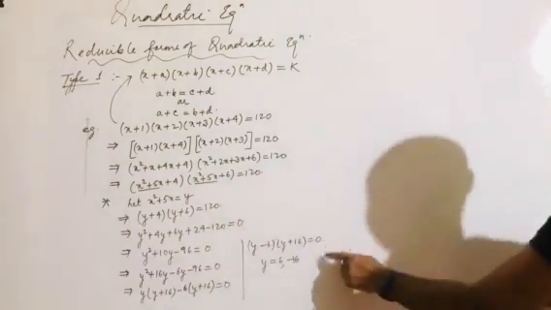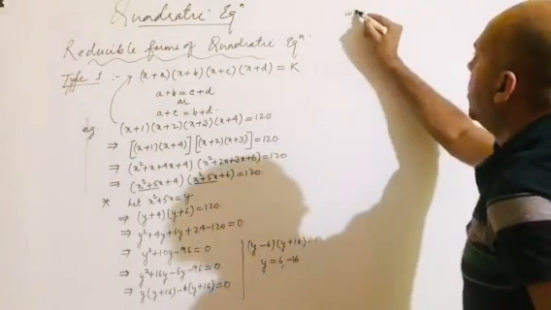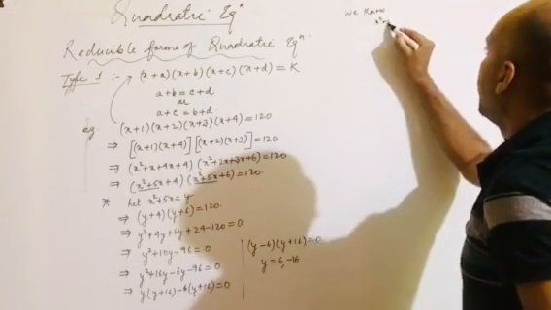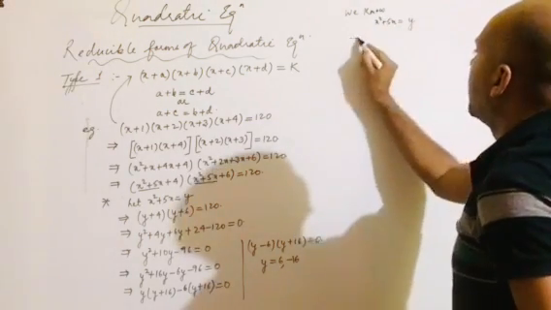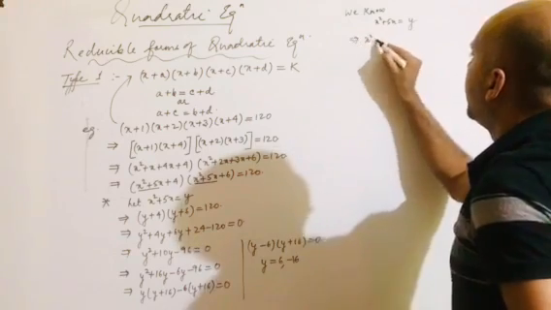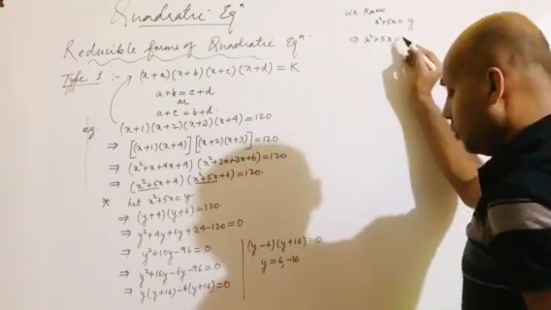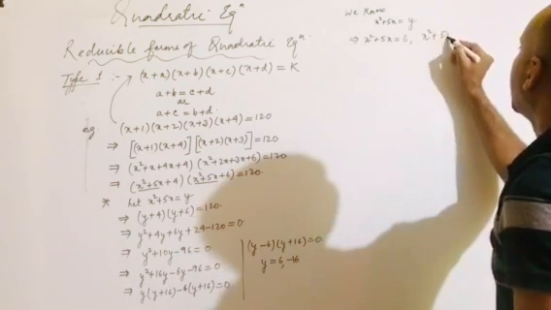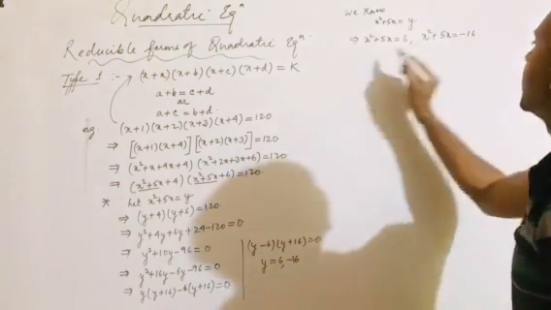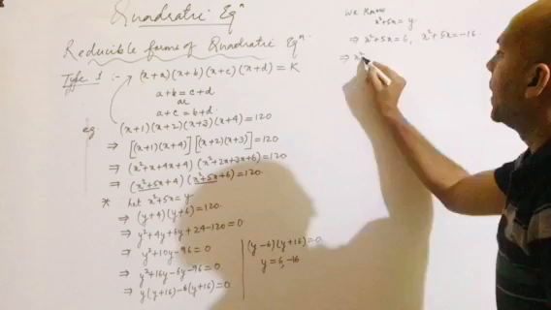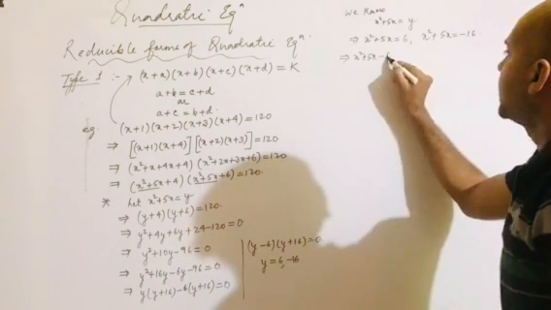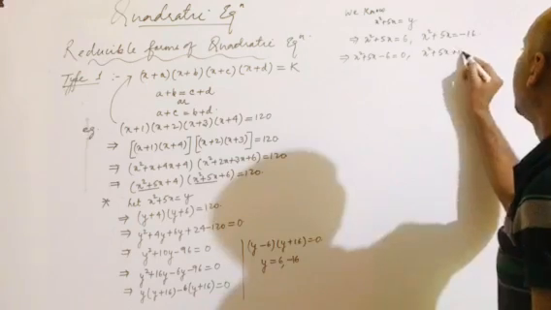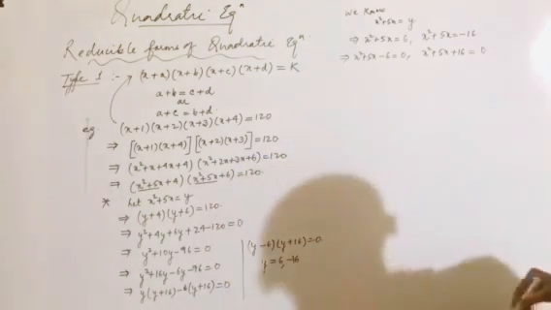So what I have assumed as y, we know the value of y is, tell me, we know x square plus 5x is equal to y. So I'm going to write here x square plus 5x is equal to the value of y, which is 6 in one case, and again x square plus 5x is equal to the value of y, which is minus 16. So this will become x square plus 5x minus 6 is equal to 0, and then x square plus 5x plus 16 is equal to 0. Am I clear, all of you?